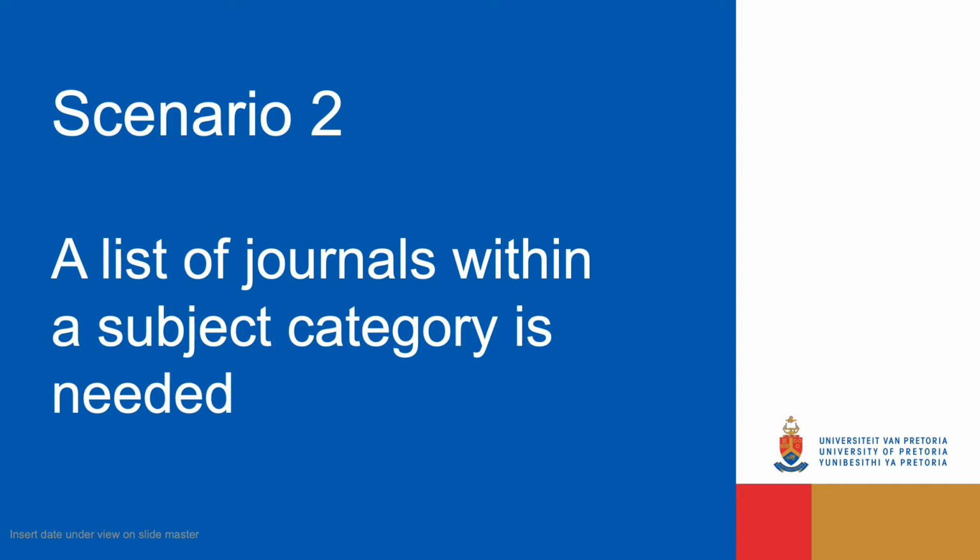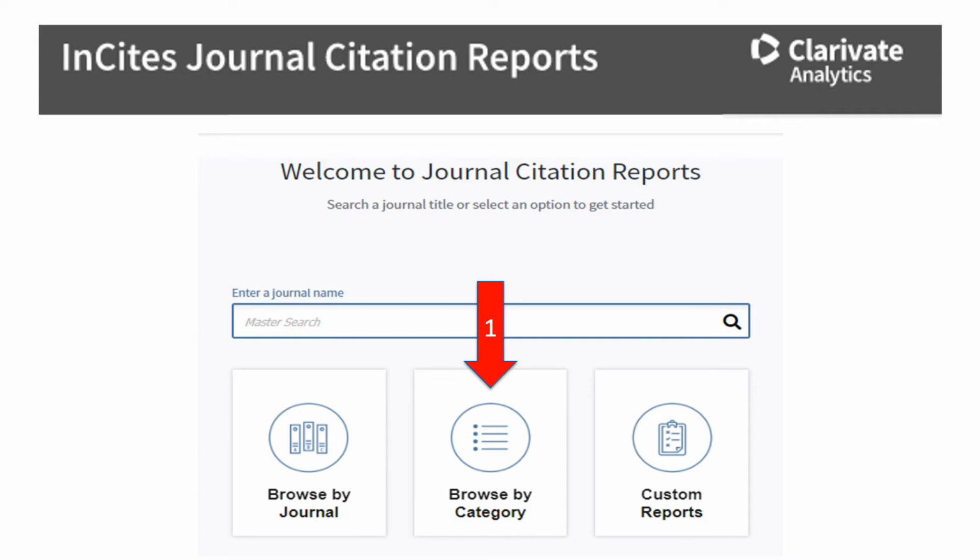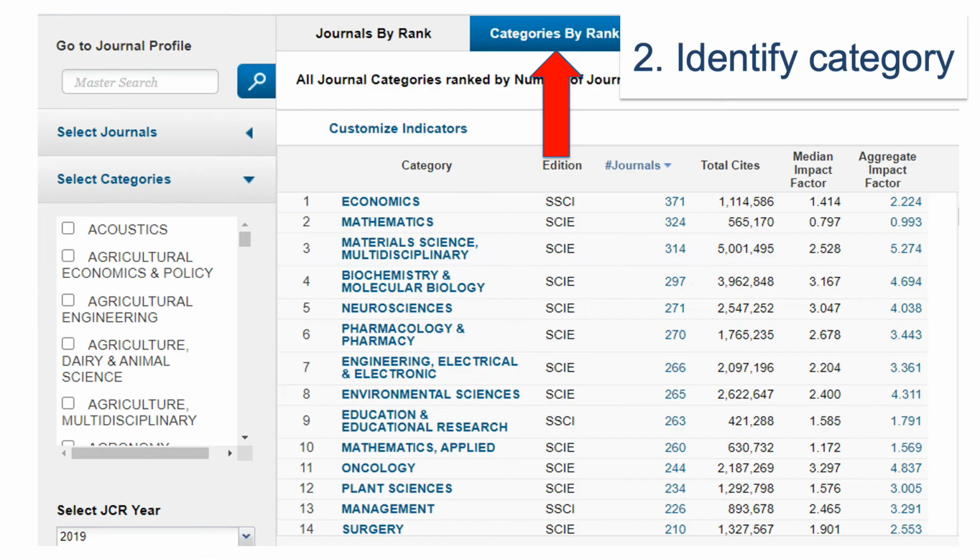The second scenario is that you require a list of journals within your subject category in order to select an appropriate one. You can either click on Browse by Category on the home page of Journal Citation Reports, or click on Categories by Rank.